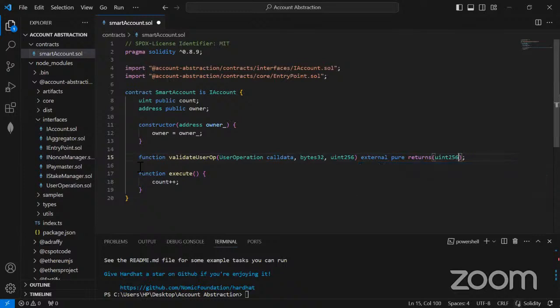Let's just return unsigned integer 256. So here we can then return 0.